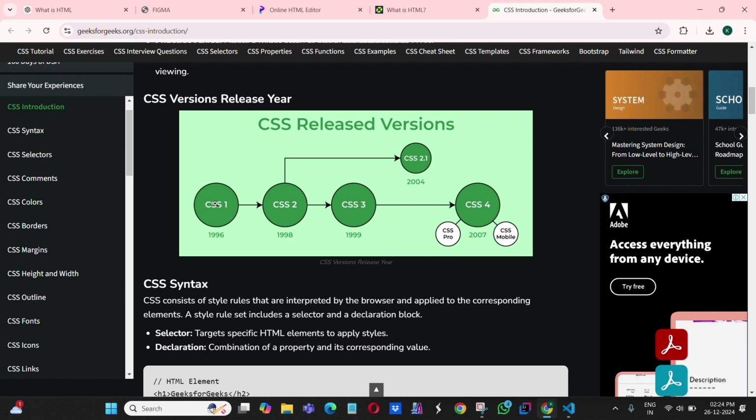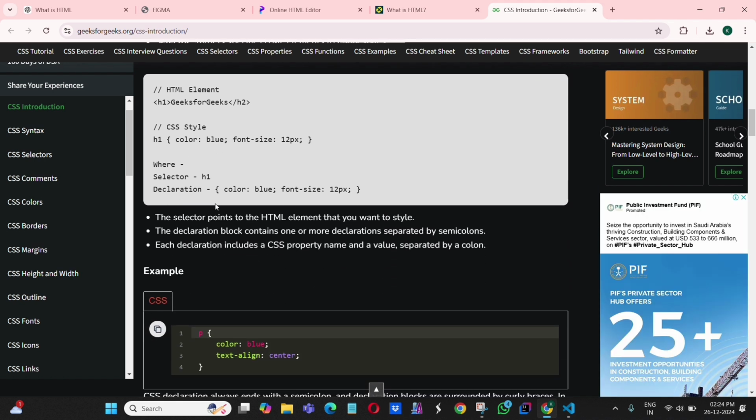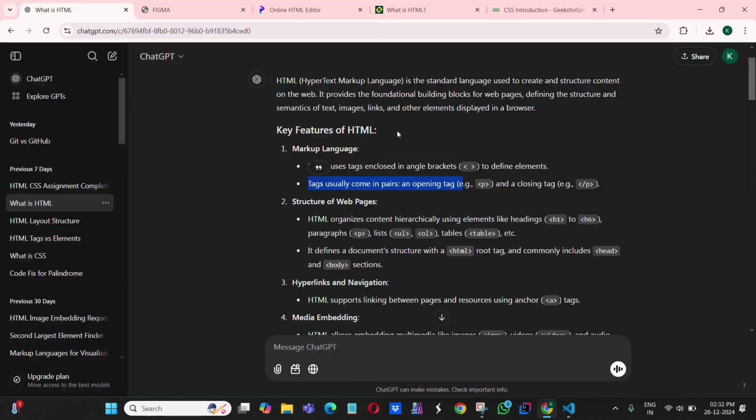My project also uses CSS. While I'm explaining the CSS program, you can understand what CSS is and why we are using it. By seeing this content, you can clearly understand what HTML and CSS are. First, why we use HTML: by using HTML tags, the browser clearly understands how to display the content and how to structure the web page. Because of this, we can neatly present our web pages.